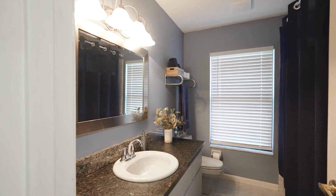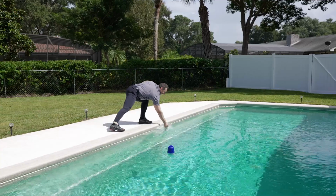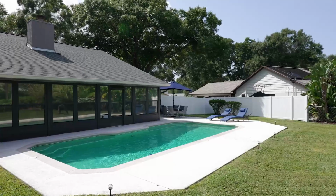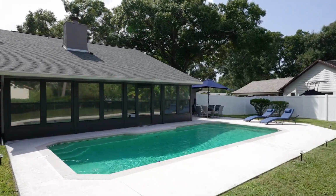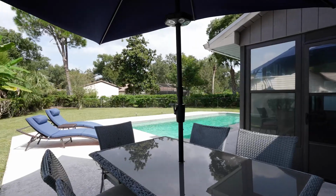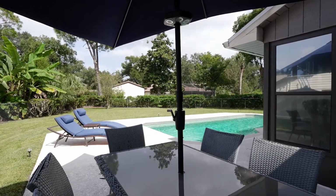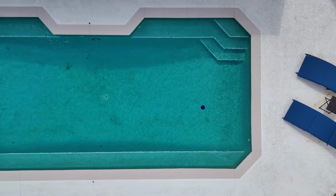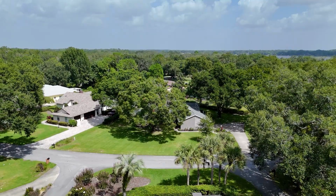Just a short distance away is Lake Joanna's private community boat ramp, gazebo, boat docking with secure boat storage where you can enjoy water skiing, fishing, canoeing, kayaking, or picnic, along with an area to park your boat for a nominal fee. Your HOA includes dual water systems, potable water for drinking, and lake water for irrigation.